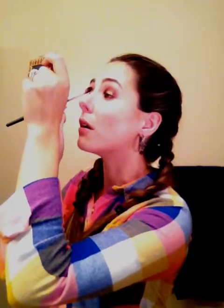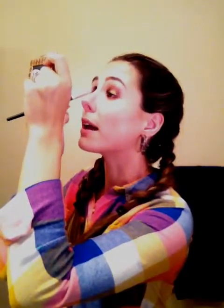I'm just still blending. Went back into that color, the purple. Still blending that.